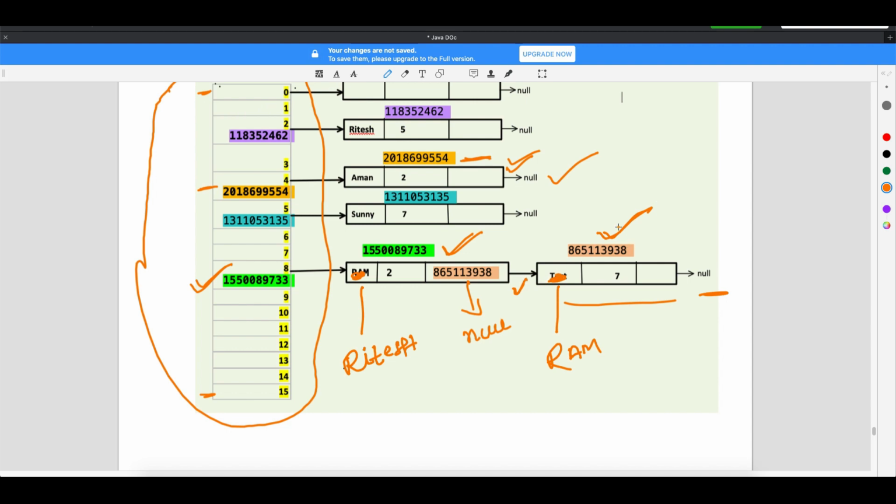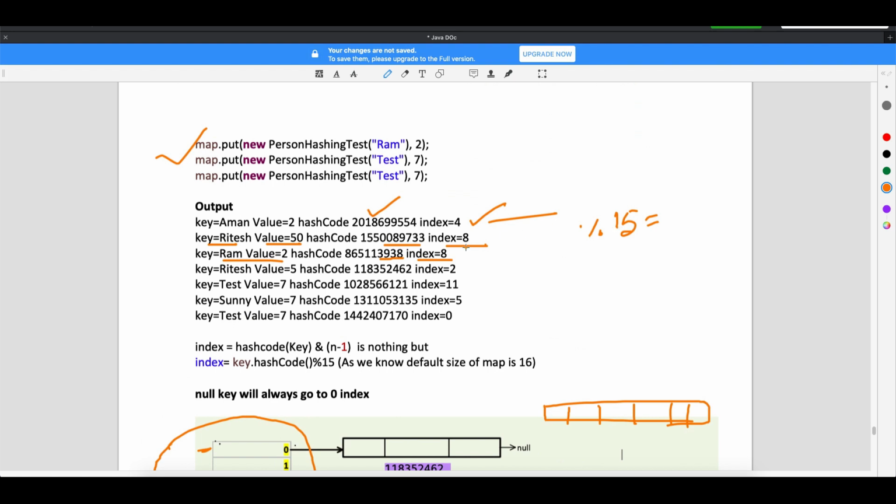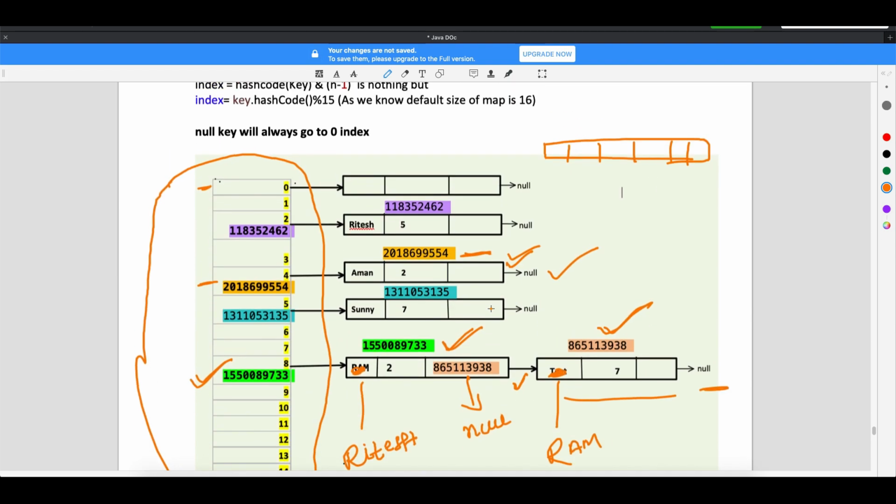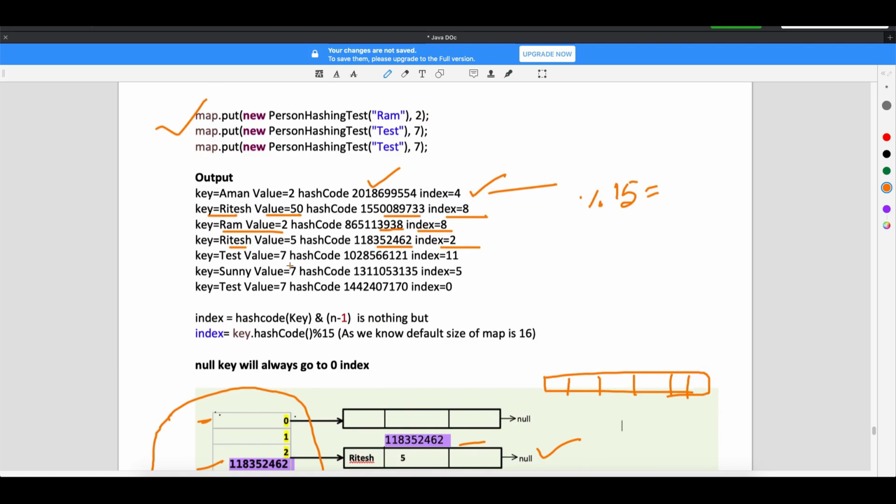Okay, now come back, we have stored this. Then again index 2, there is a Ritesh and the value is equal to 2462. So this is a simple one. Index 2 has only one record, 2426. So one node will get created. This node address is 2426. Ritesh is the key, the value is equal to 5, and this is pointing to null because there is only one node.